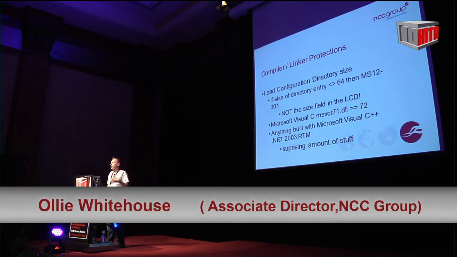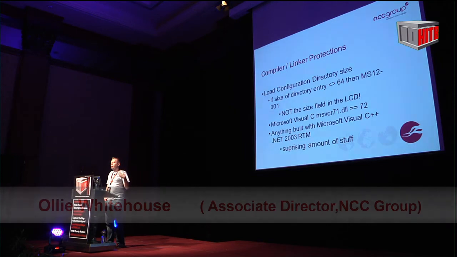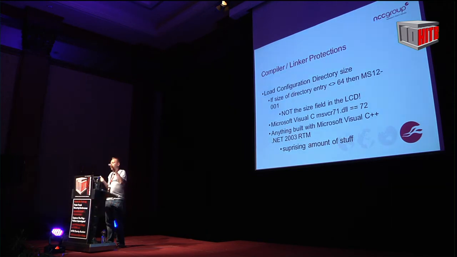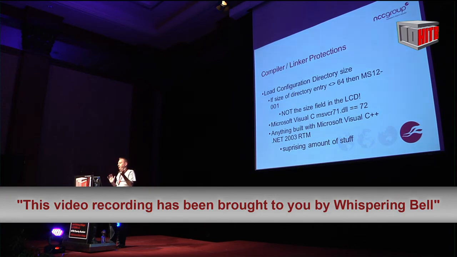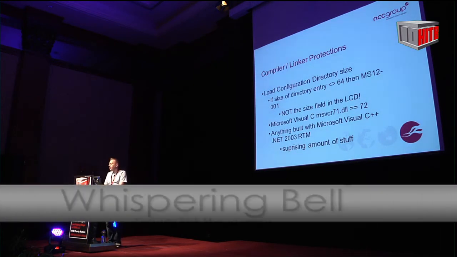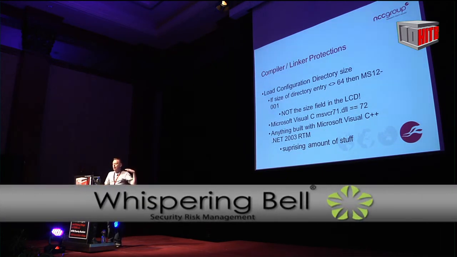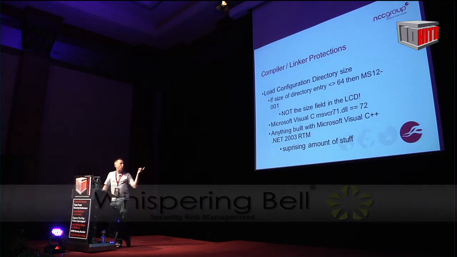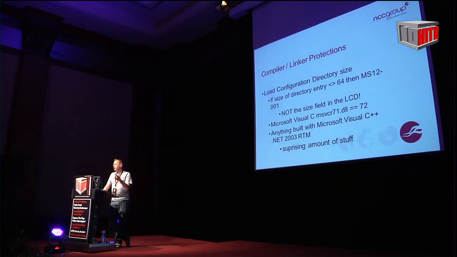So any binary compiled with this early version of Visual Studio will literally have a big chunk of DLL that you can jump to using a safe SEH overwrite, or using an SEH overwrite, without tripping over safe SEH. So we can, again, flag binaries. A good example of a binary that does suffer this is PuTTY, the SSH client. It is compiled with this older version and is vulnerable to this bug.